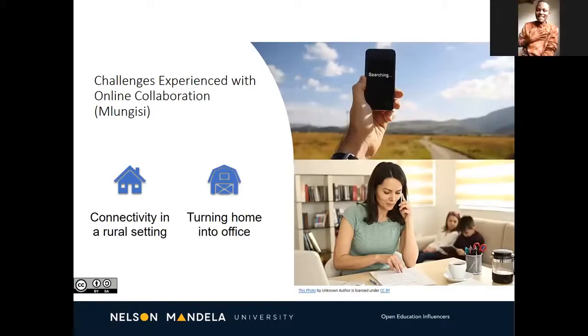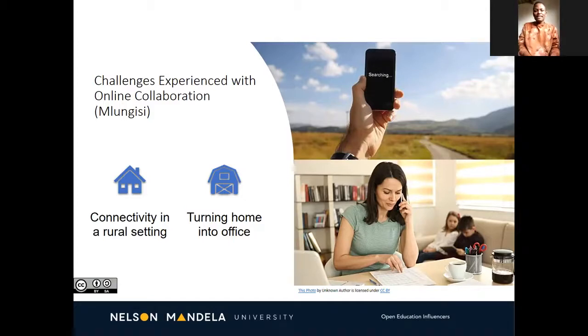My biggest challenge was connectivity. For me, this was and still is sometimes a challenge because I'm in the rural areas and here the network coverage is really bad. Sometimes I would miss meetings and deadlines to a point that I would sometimes break some of the lockdown regulations and go out to the main road, because it's in the upper hill, so that I would find coverage and be able to receive emails, be responsive, and do the other tasks that I had to do.